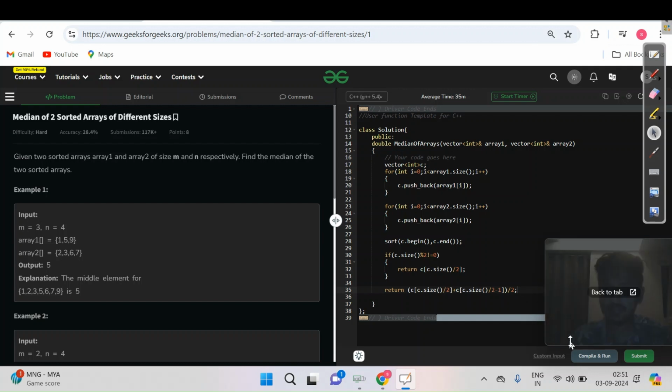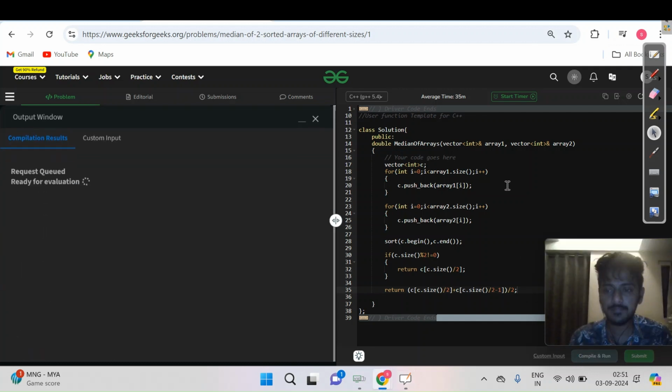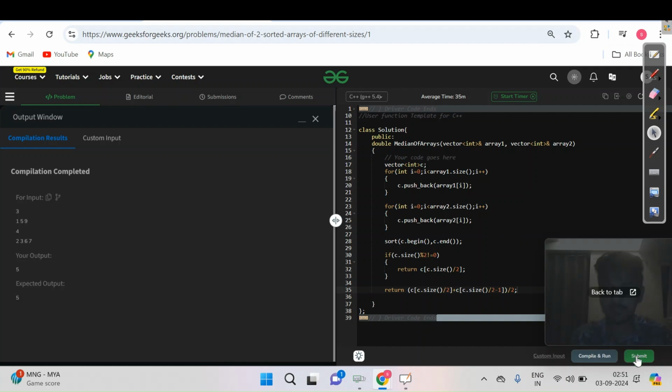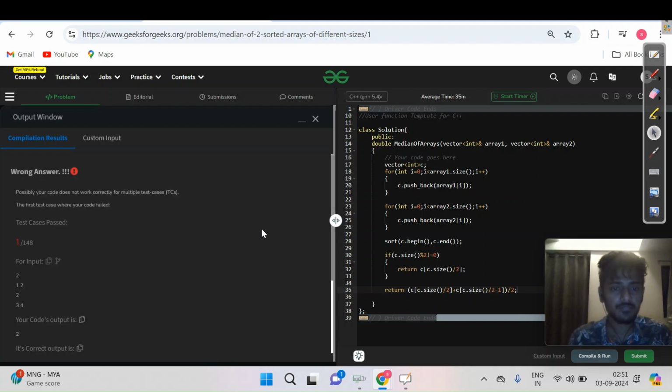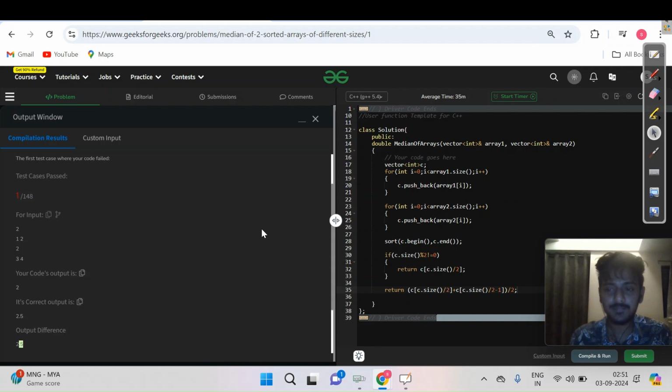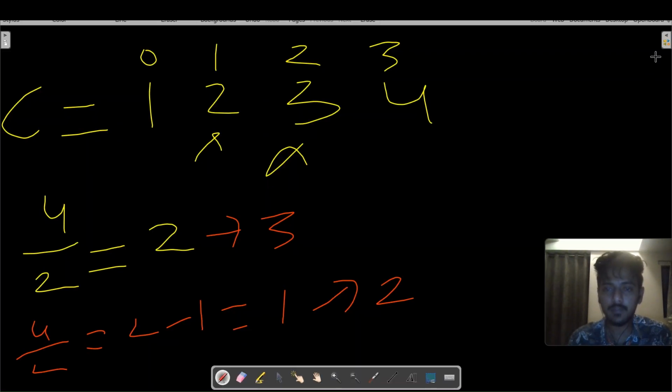So now let's run this. Yeah, it's 5, right? So let's submit it. See, here the correct output is 2.5 and our output is 2. Now let's see why this happened. Consider this example only.